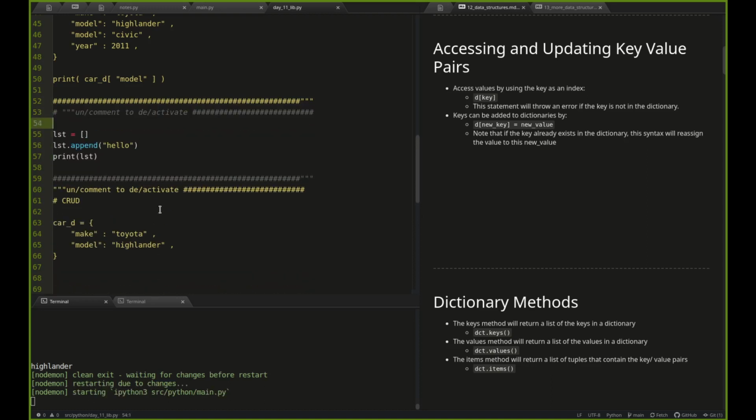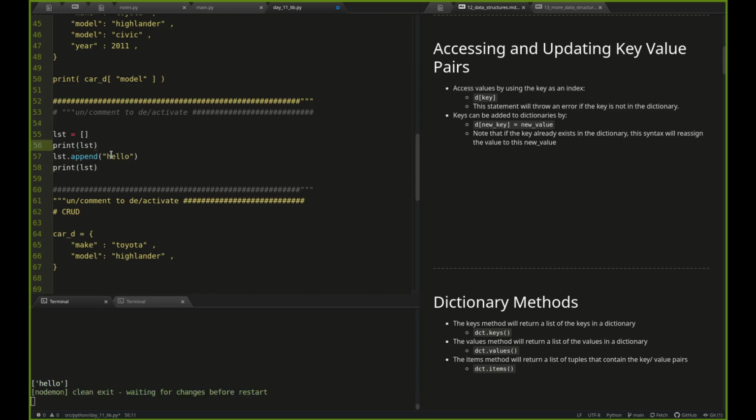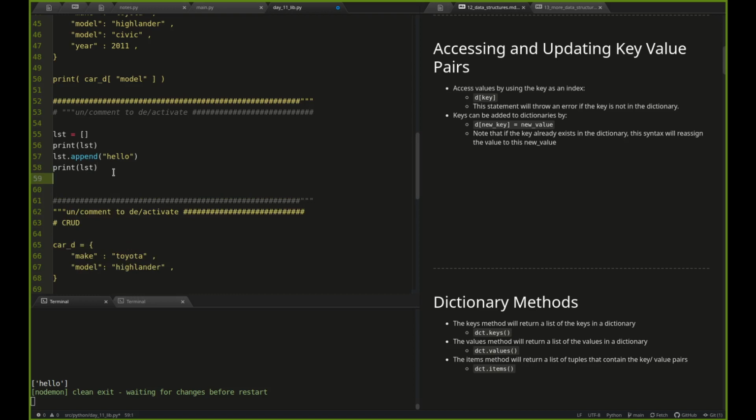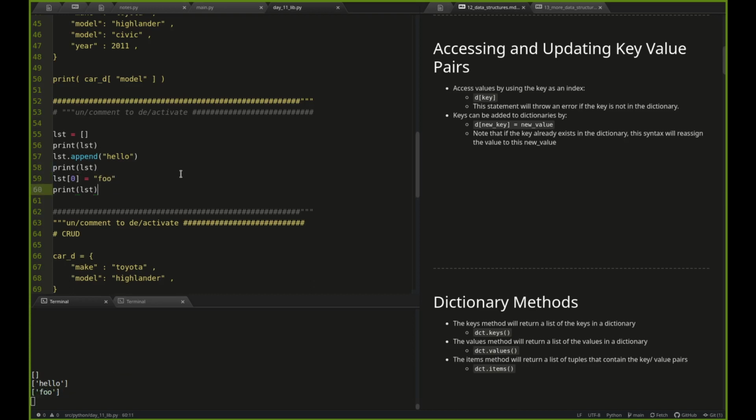So I start an empty list. I append hello to it. Once I have an element in there, I could say list sub 0. This is called item reassignment. List sub 0 equals foo. Let's print list again. Okay, so I changed that hello to foo.